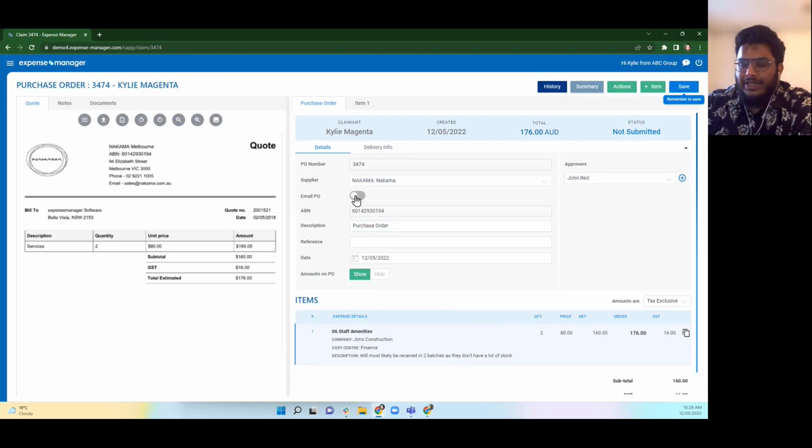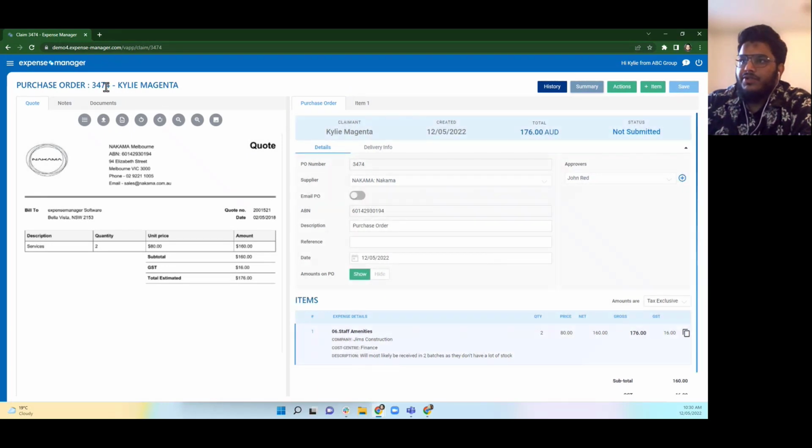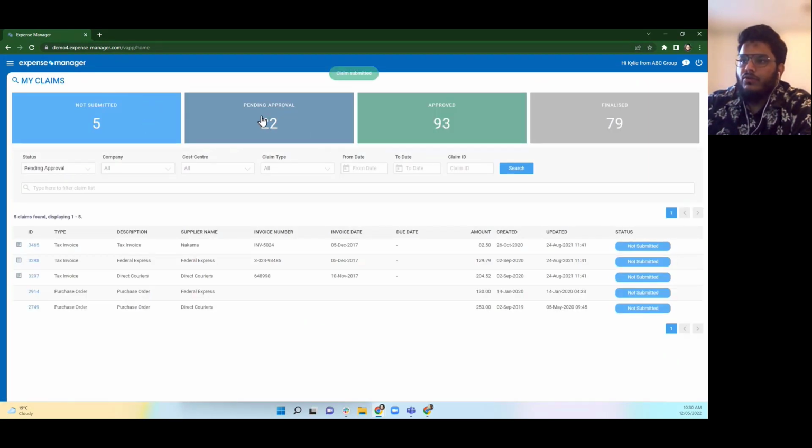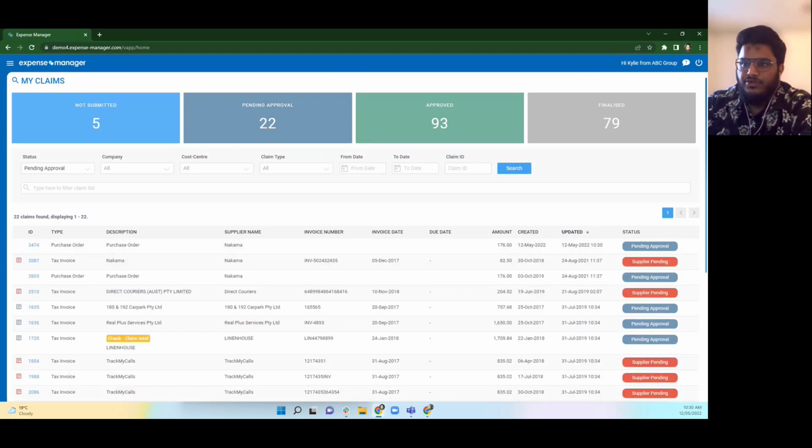Now, this particular check can be checked by our approver, John Red, as well. So he'll have the option of checking that, making sure it goes out. So this isn't just Kylie's decision here. At this stage, of course, I can create multiple lines on my PO. I can do quite a lot of things, but for this demo, I'm just going to keep things a little bit straightforward and simple. Just go ahead and save that, and we'll go into Action Submit. Now that's gone forward to John Red. So that was 3474. I'm just going to go to Pending Approval, and we'll see here that I've got a particular PO, which is 3474 purchase order, sitting in pending approval.